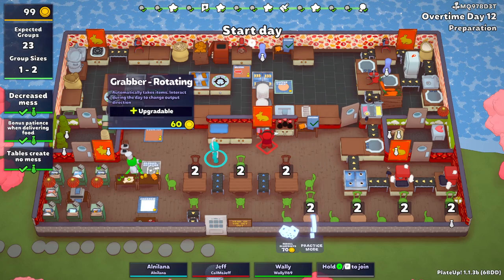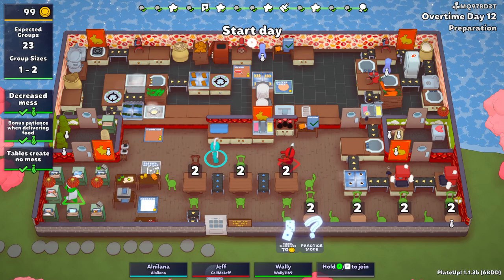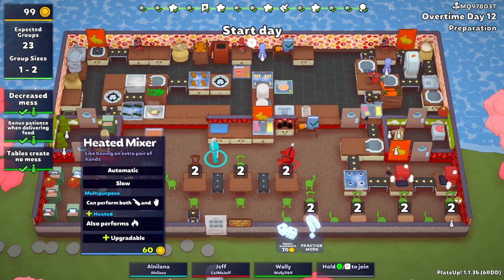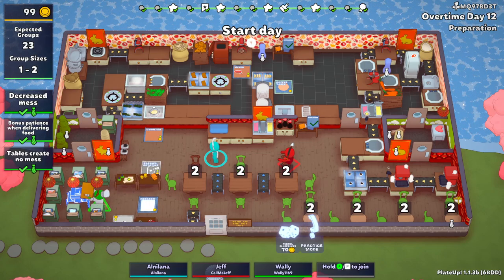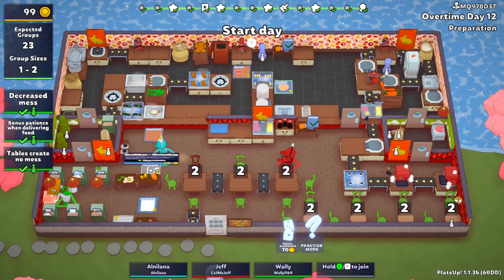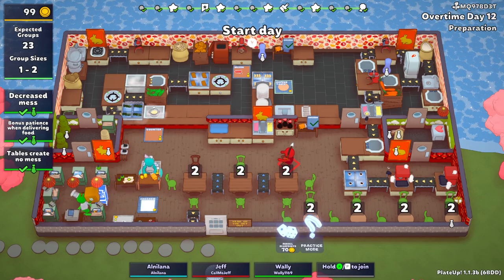Do we want to buy another one of these? Or do we want to buy a heated mixer? We can get another heated mixer right now. Or we could wait. I mean, we're going to dupe them and cheapen them, I think. Yeah, dupe and cheap. I don't think we have to upgrade anything other than that sink. So you would need to move a sink out to a corner. Yep.